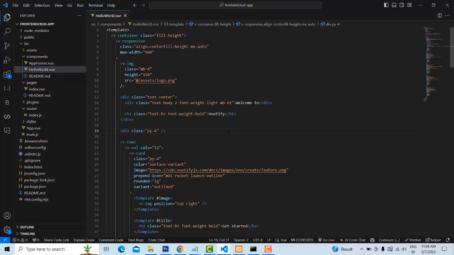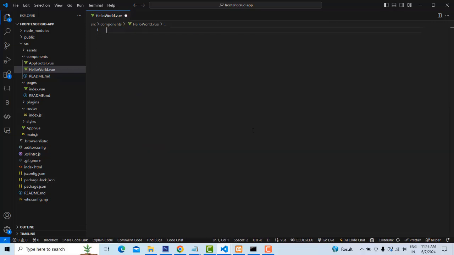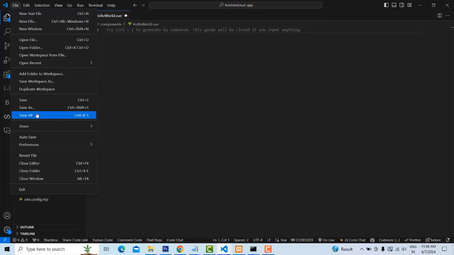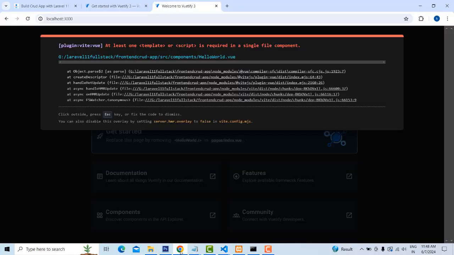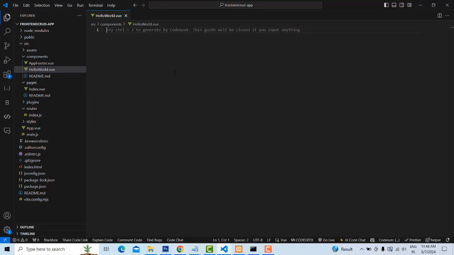Okay, so normally we have to get rid of these lines. Control save all. Now let's switch back to your application and check. There is an error because we need a template. So we have to write the template. This is how we write Vue.js: open and close bracket. Instead of template, you have to write another one, which is a script. This is JavaScript.